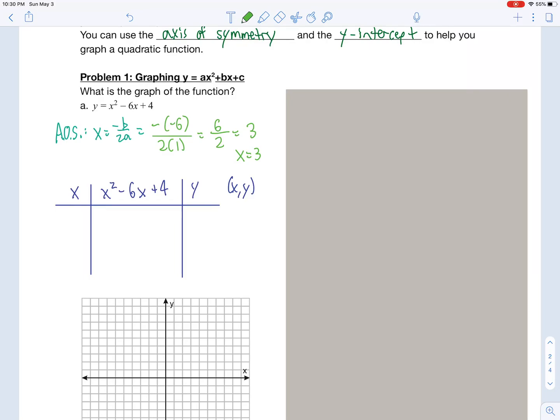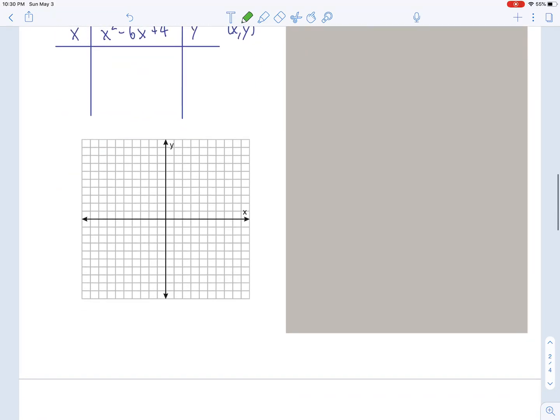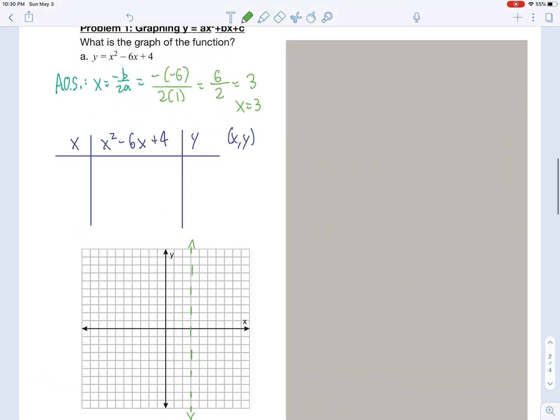We could even start our graph with that. If I wanted to graph this function, I know that x equals 3 is really just describing a vertical line running right through that 3 coordinate for x. So if I know that this is my axis of symmetry, technically this isn't my parabola. My parabola is going to be some kind of U-shape that we're fitting on this graph. It's not going to be that one. But we at least know that this line is where the symmetry is reflected. So really all that's left is to find the actual shape of that function.